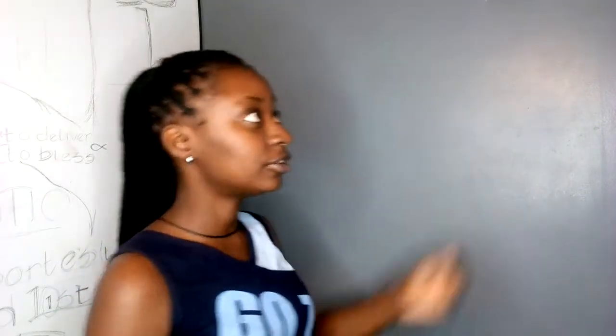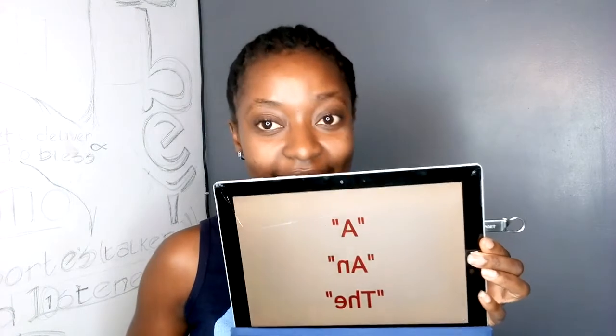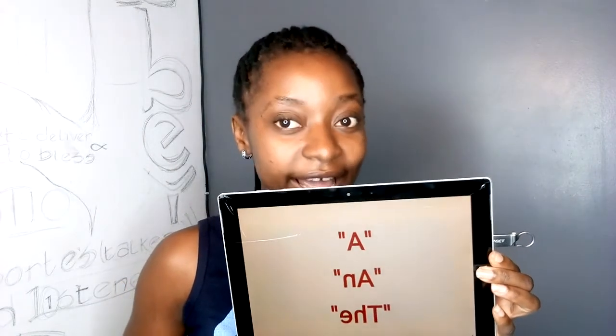So as I said, today's class is going to be on articles. Articles are simple. We have three types of articles. They are simply a, an, and the. Look up to the projector, everyone. Please pay attention. We have a, an, and the. Can you repeat after me? Very good. So for the benefit of those that want to watch through my system, these are articles: a, an, and the.